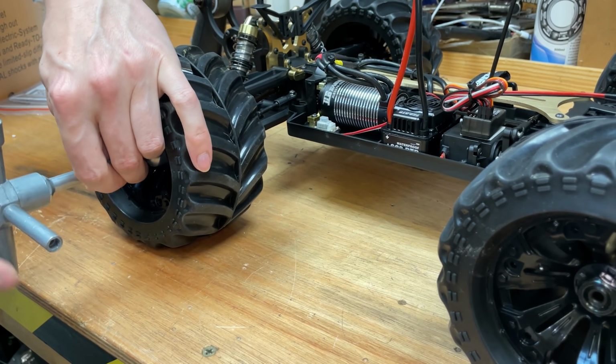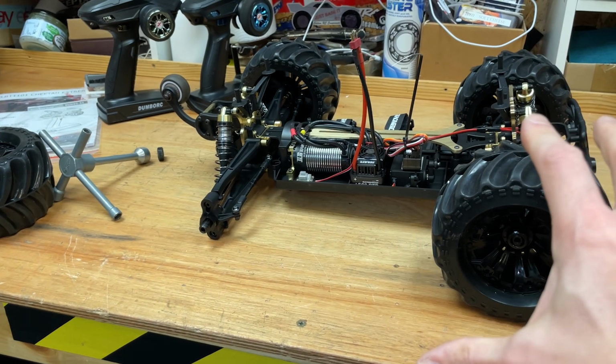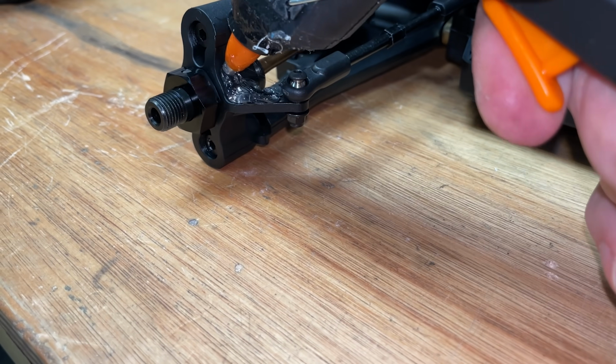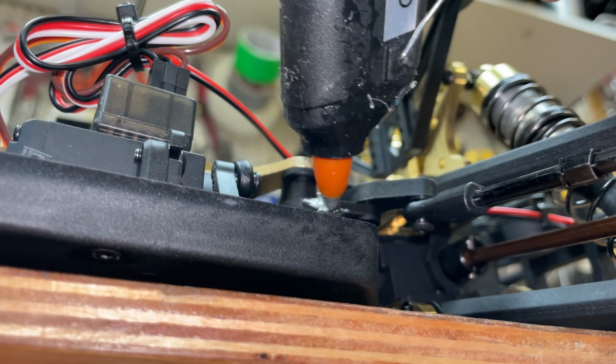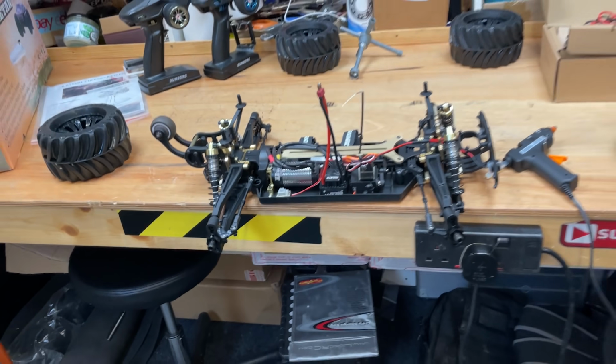So one weak spot on this car is the knuckles and the steering rack. I've actually broken them before on my old Cheetah, but if you just chuck a little bit of hot glue on there, it makes it almost unbreakable. Yes, I know. Not the neatest of jobs, but practicality over visuals.